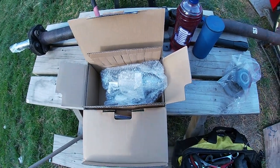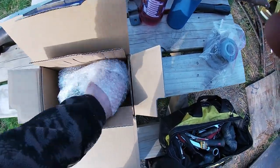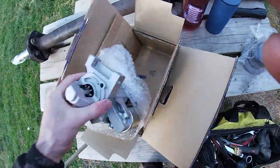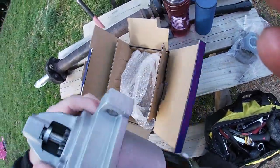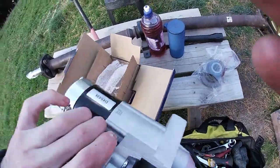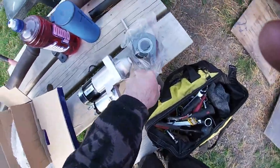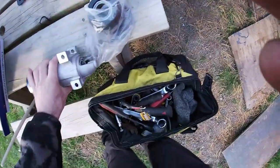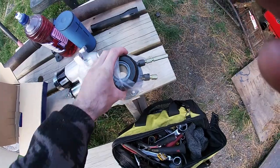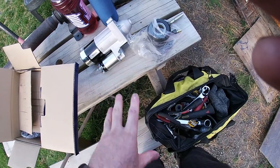Another day, more new parts. On account of a cracked starter, I got myself a new one. The old one's looking pretty worse for wear on the snout anyway, so a nice new replacement from my mate Jono at Napa. Good man, cheers Jono. And I'm going to clean the gearbox up and fit up this concentric slave cylinder as well. Then I can fit the gearbox up once I've got these two on.